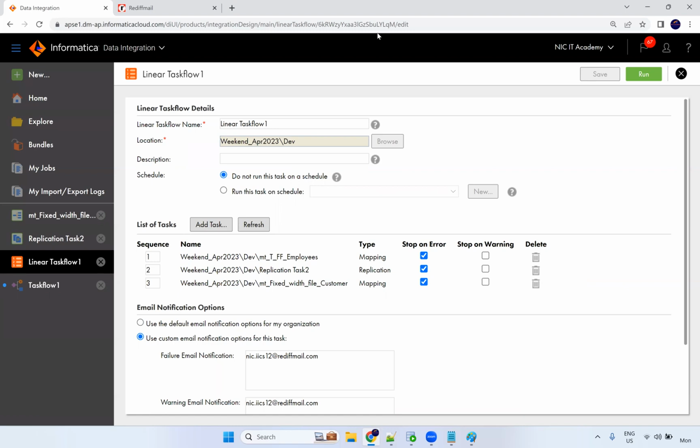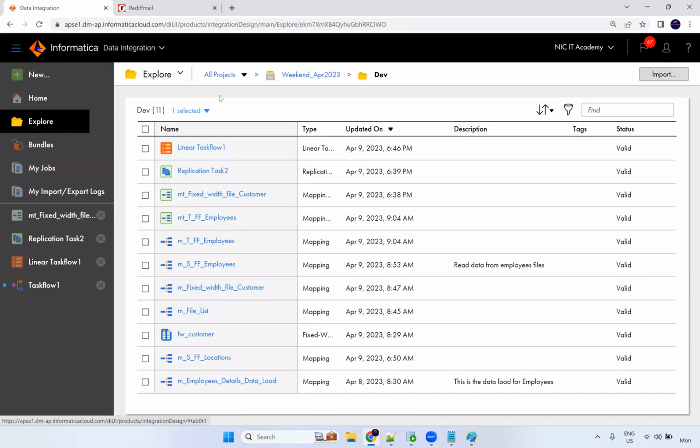Do you have any doubt? Yeah, you have to put some effort for Power Center. Why? Because you are going to work on an environment where Power Center and IICS both will exist. Definitely in another 1 or 2 years, more than that also, they'll be using Power Center. If you don't know Power Center, please watch my Power Center sessions and learn it. Don't say you do not know Power Center, because it will not work out in a real-time project. They will ask you to learn, and that time you will find difficulties.